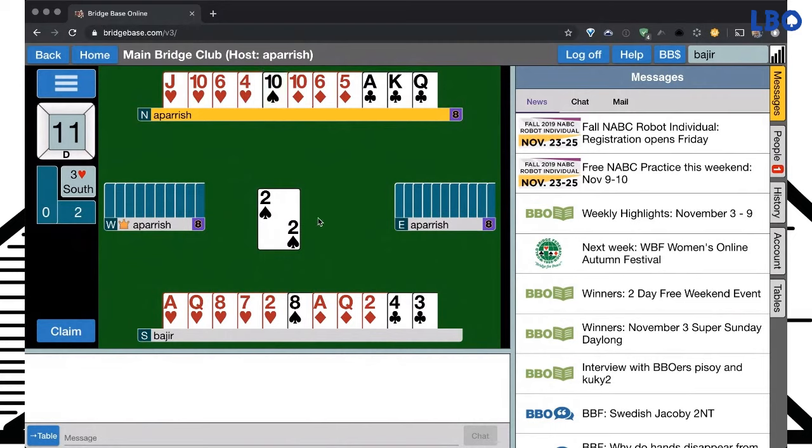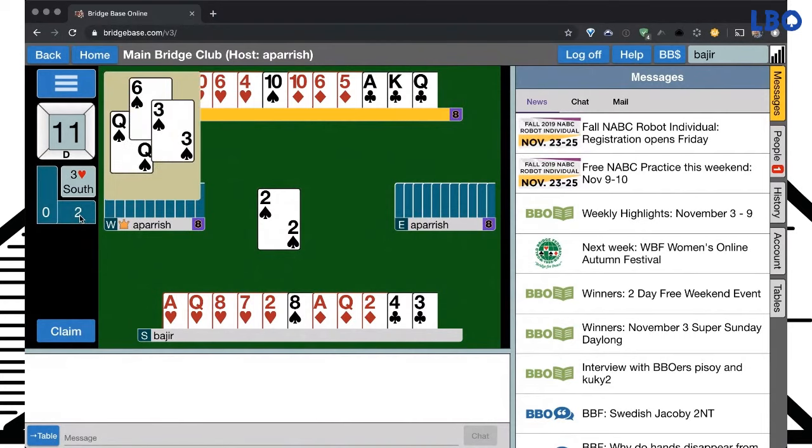Is there a way to review the last trick? There should be. Maybe that. Yes. So over on the left-hand side where there's the 0 and the 2, yeah, you found it. Just click on that. Okay.